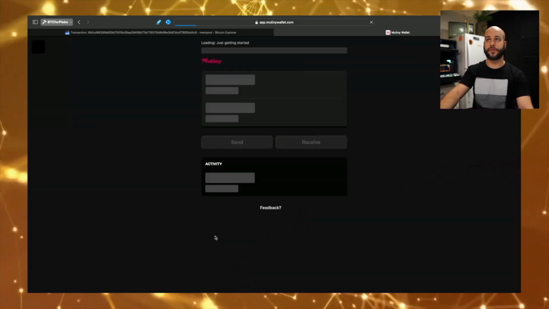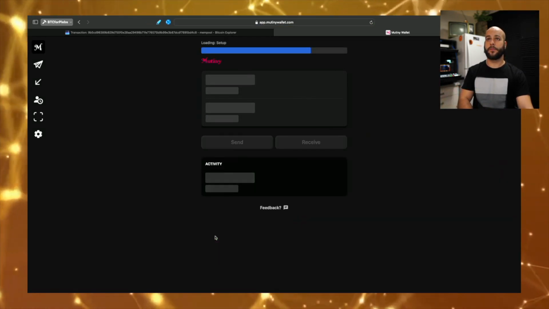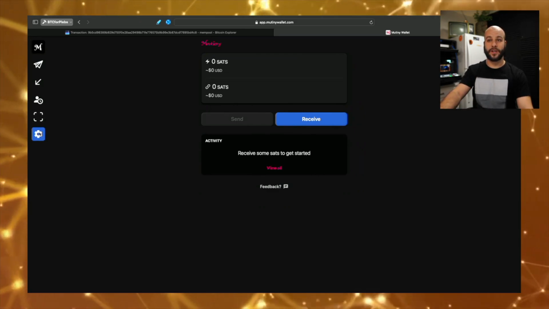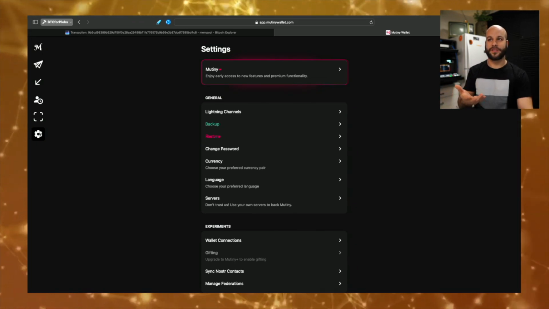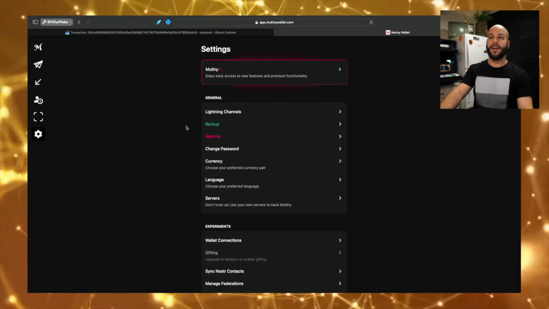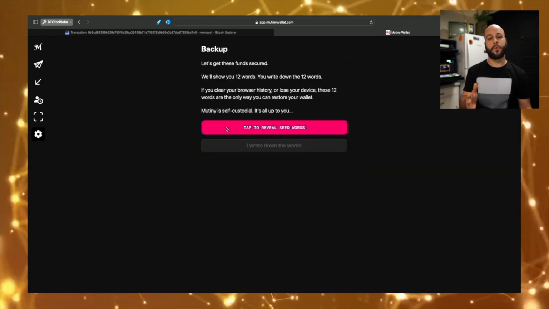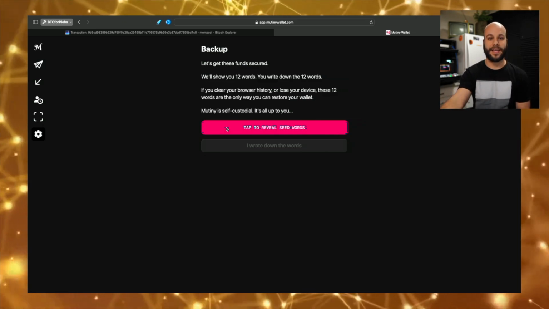So we'll say use in browser, and it loads setup, and we have a wallet. Literally that easy. Moving on to the settings here, we do get to talk about the security of this. I know I said it's that easy, but whenever we go to back this up, these seed words are the most important thing that your Bitcoin wallet is. If you leak these seed words, if they get out to someone else, then you lose access to your Bitcoin. That is your Bitcoin password, if you want to call it that. It is the access you have to your private key. It is your private key.